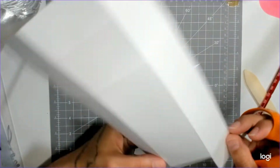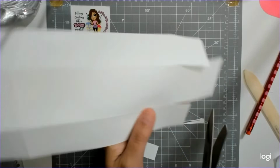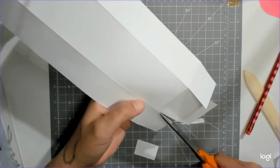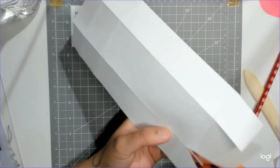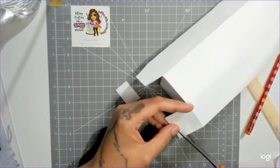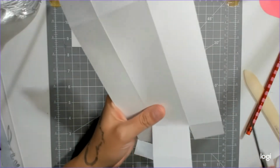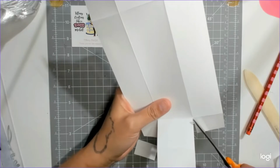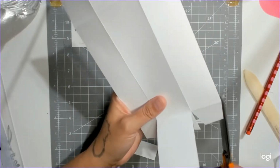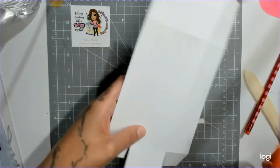Now, I'm going to cut off a little bit more on my flaps, so on my squares, and I'm going to go ahead and miter. I just think it looks a little better. You don't have to cut the squares. I'm cutting about 1/4 inch off. You don't have to, but like I said, I just like to. That's it.